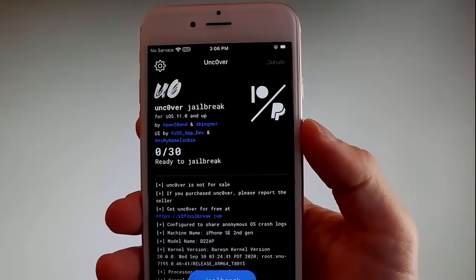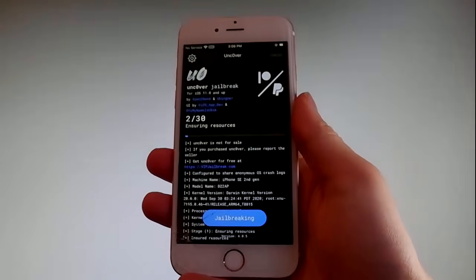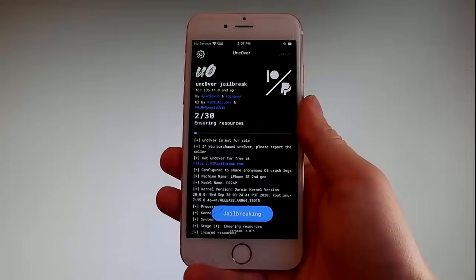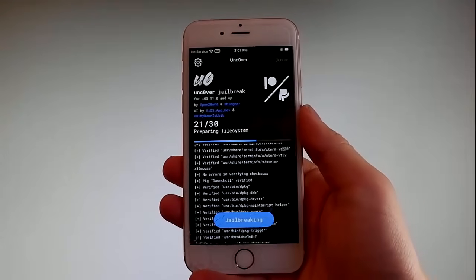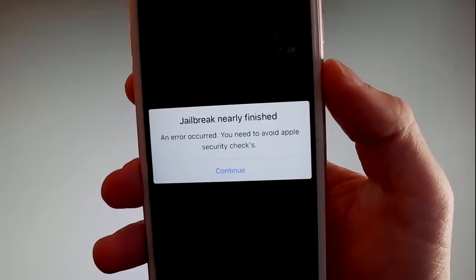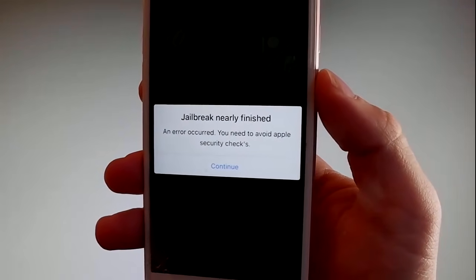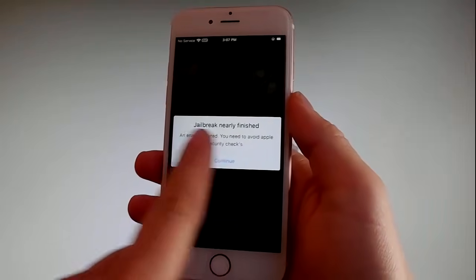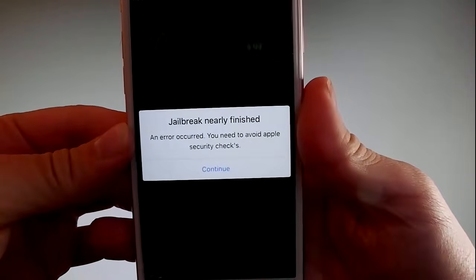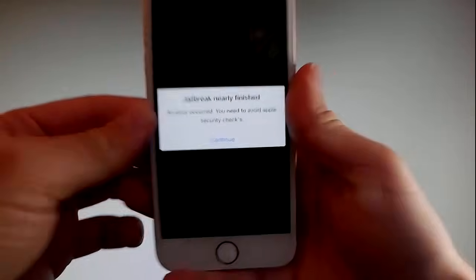Now sometimes once the jailbreak starts, you are going to be required to complete a very short device verification to verify your device and to verify your iOS version. For me, I have already completed this verification before shooting the video tutorial, so it has a bug and it's gonna ask you always, but I do not need to complete the verification, but you have to do it. So you need to tap on the continue button to go to the security checks and to verify your device, and once you do, only then you'll be able to have your phone jailbroken.